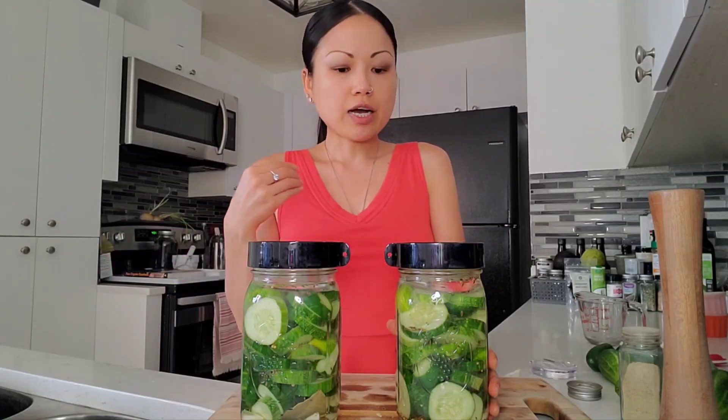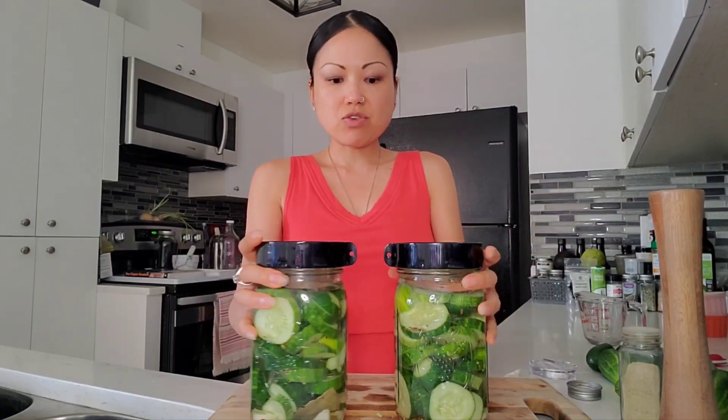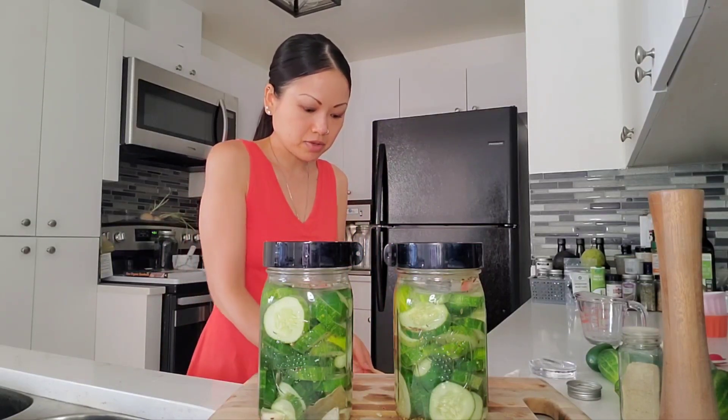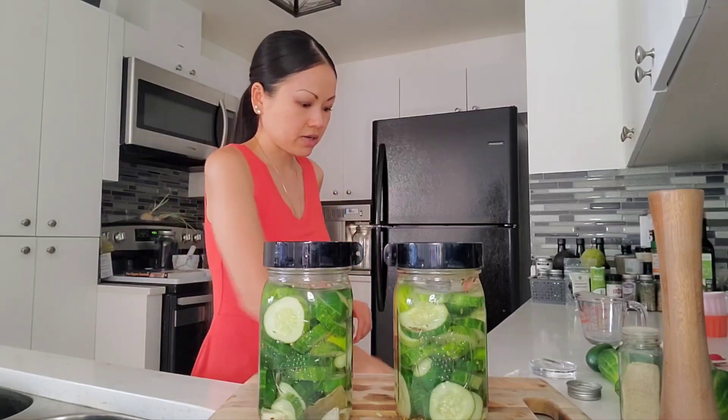In terms of how long it actually takes, the key thing you could do is open it up and taste it after a few days — how's the texture, what does it taste like? Because some people like different textures, different levels of salt, different levels of fermentation. It's really up to your preference. You can go in there with ideally a non-metal thing — like organic bamboo chopsticks or bamboo forks or a silicone thing — and just give it a taste. It's better to catch it before it's overly fermented. Depending on humidity and temperature it varies. Because I'm in Florida, it's going to probably be ready much sooner.